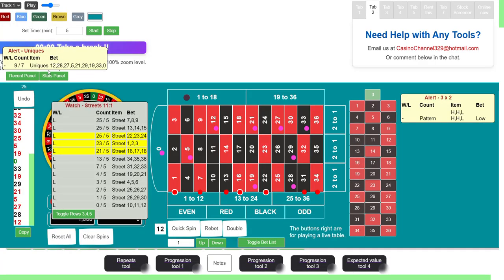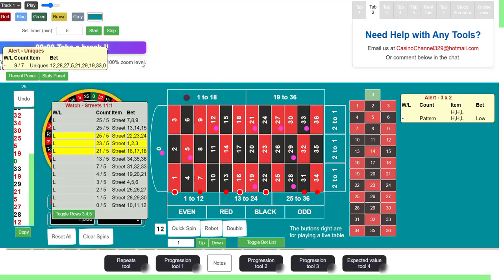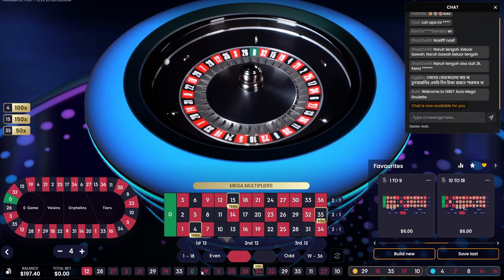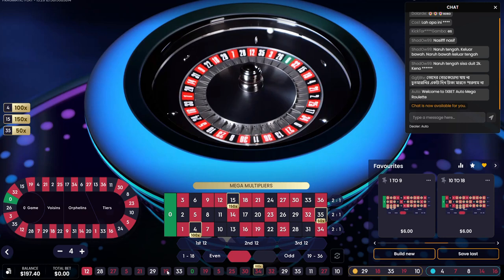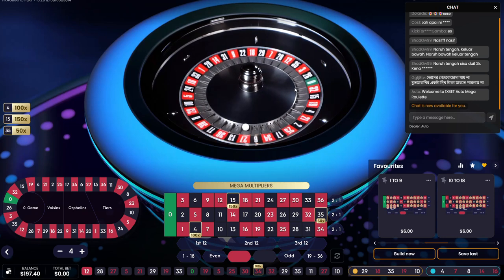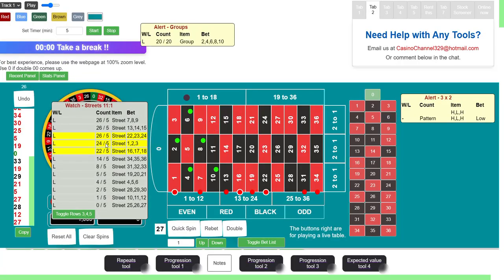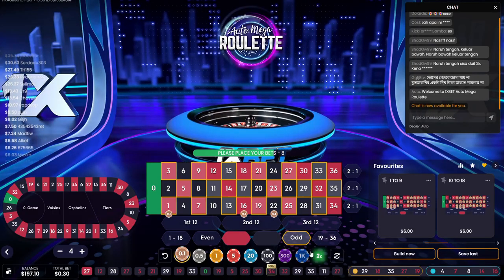260 away. We have a bunch of unique numbers, and we have the JCT streets. So 22, 1, and 16. Those are the streets that we're going to play. And we also have unique numbers from 12 to 0. We have 29, 19 as hot numbers. 27 is not our streets. Okay, so 22, 1, 16.